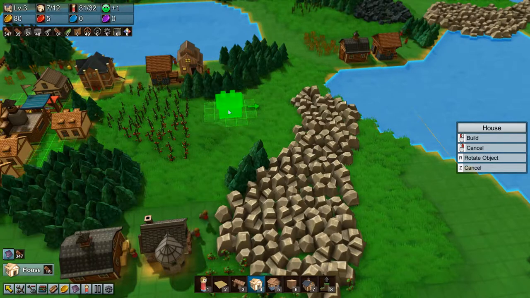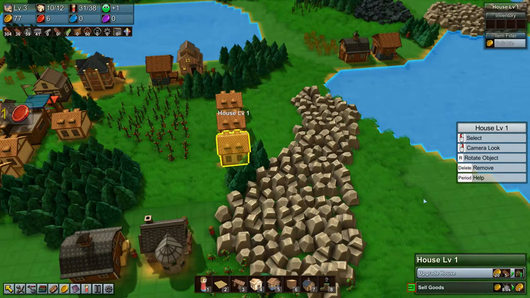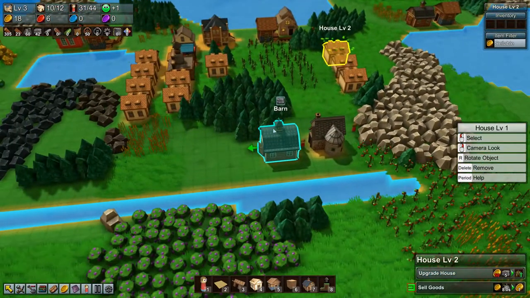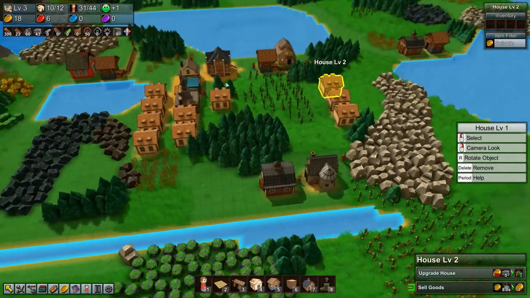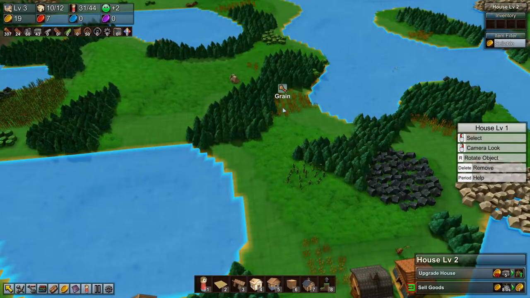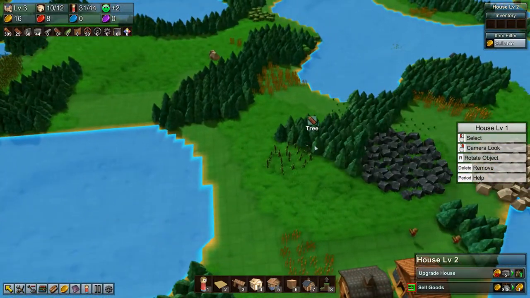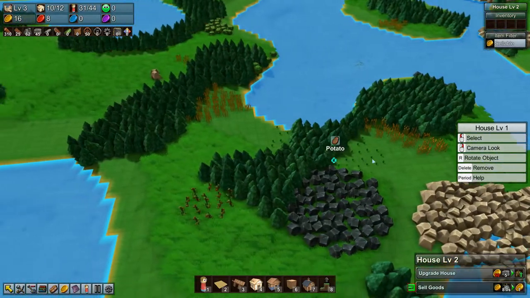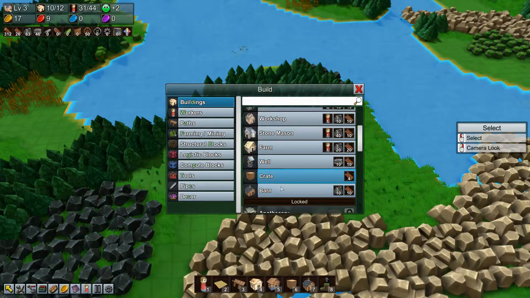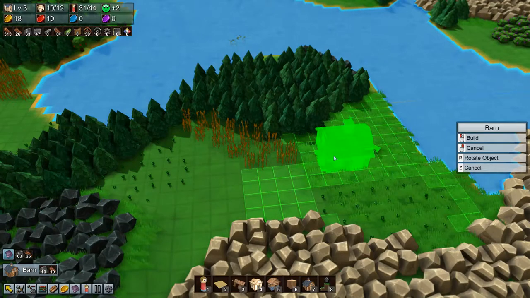Build a house here. Break them. Or heaps. Oh, much better. And let's build a barn. Need to store some grain. Let's just build a barn over here, I think. Let me have a barn there. Let's build a barn here.